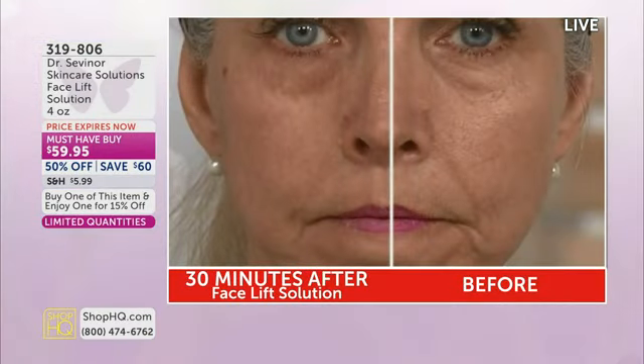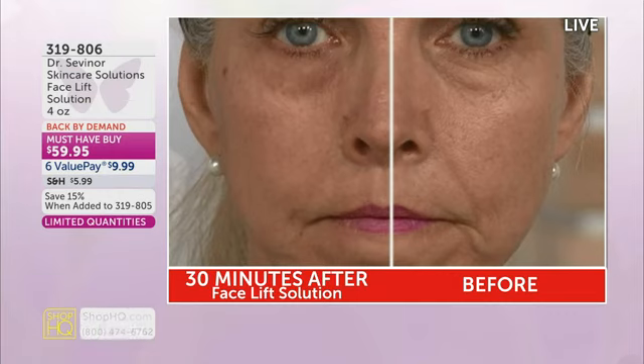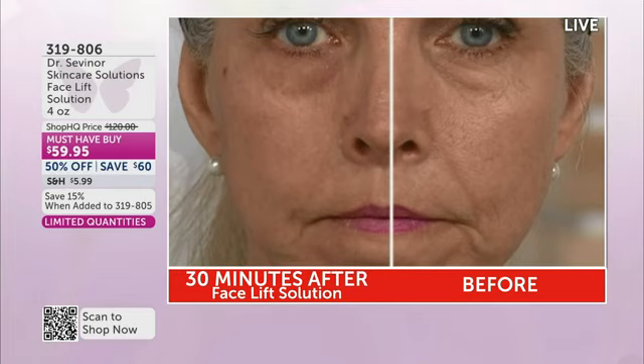Take a look at this before and after — the befores and afters are reversed here, so the before is on the right. Look at the jowl, the under eye, and the pores. They have virtually disappeared in the after — 30 minutes. It is what I call the ultimate in exfoliation. It's like a 30-minute boot camp that will rejuvenate your skin, lift your skin, and literally get rid of all of those imperfections.